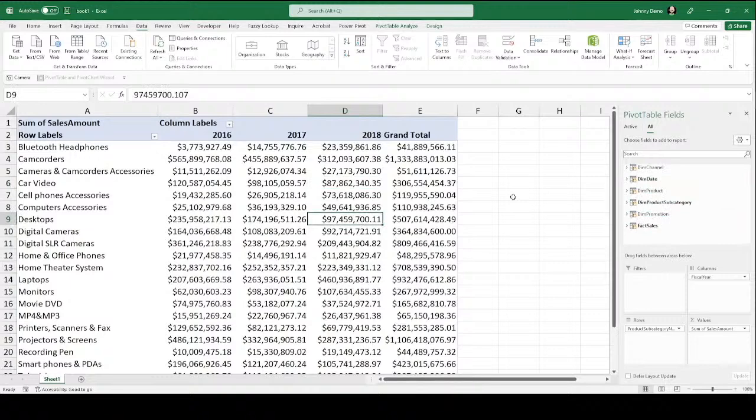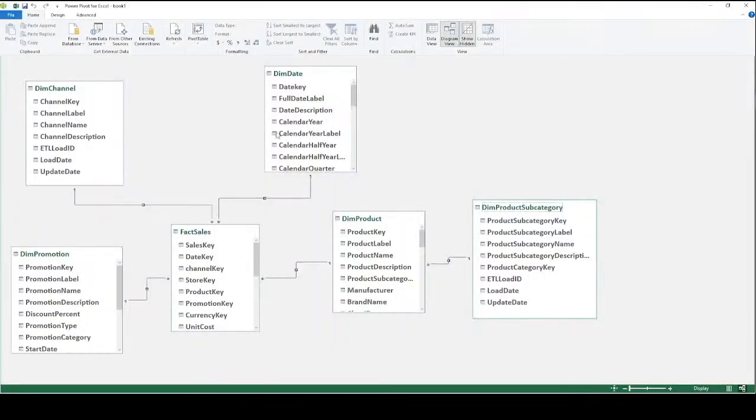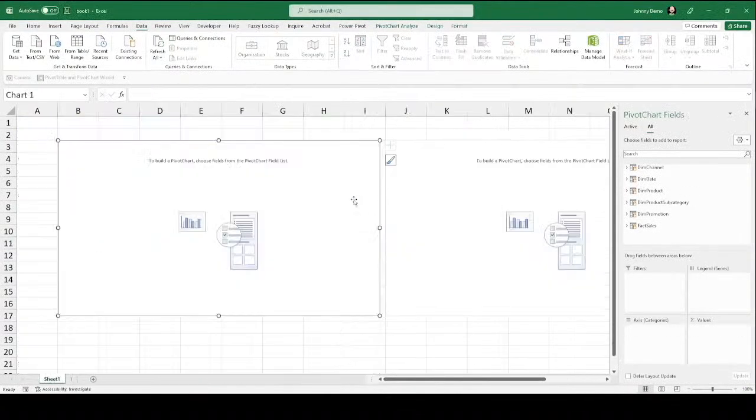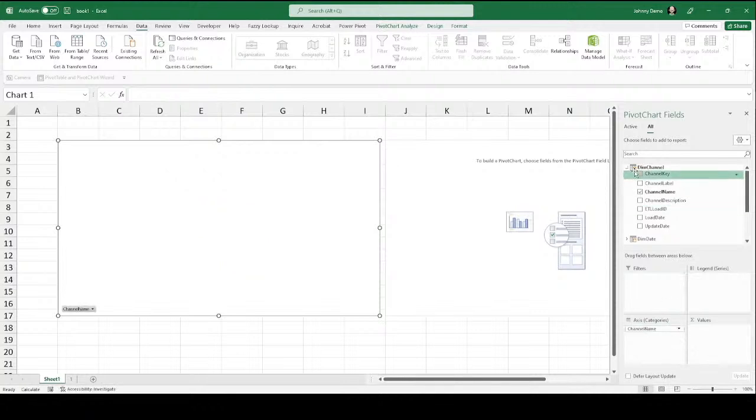Now we can create as many pivot tables as we want from that data model, and we don't have to recreate all those mappings. We can come back into our manage data model from our data tab and create another pivot table. If we drop this down, there are actually a couple of options here. We can choose, for example, chart and table, or we could do 2 charts, or 4 charts. What this is doing is creating a pivot chart, but putting things side by side with each other, so you can create a quasi dashboard in this particular view if you so desire.